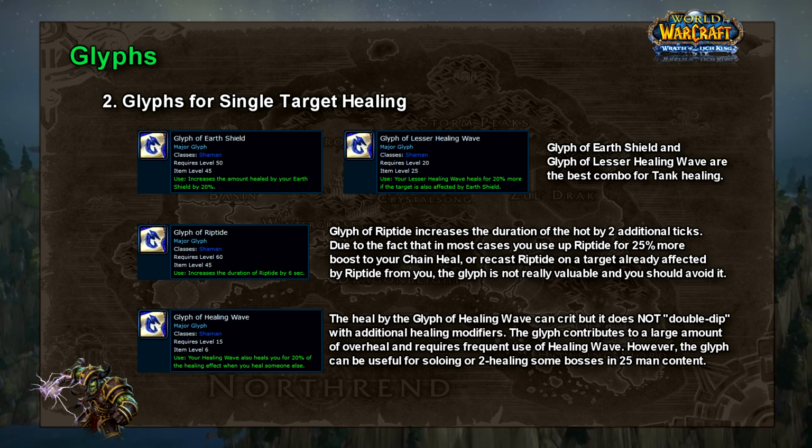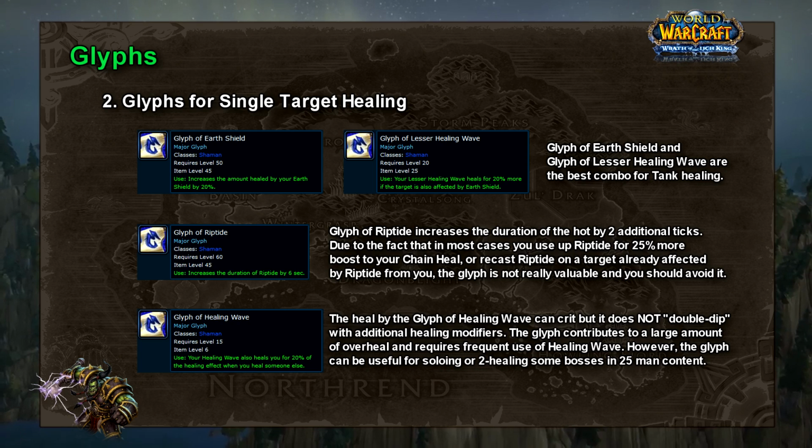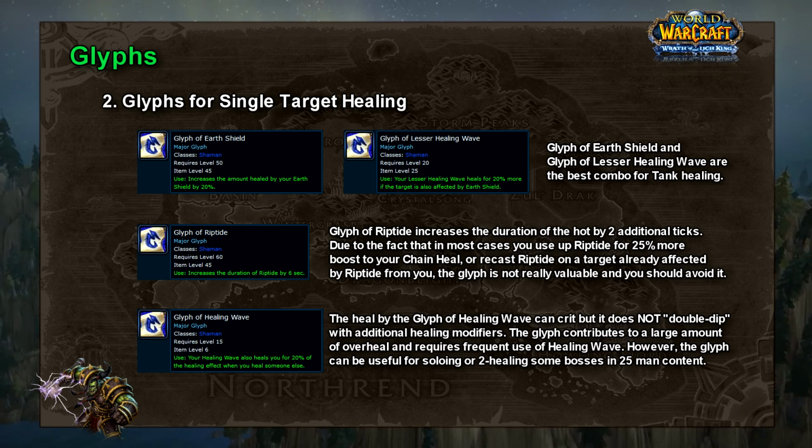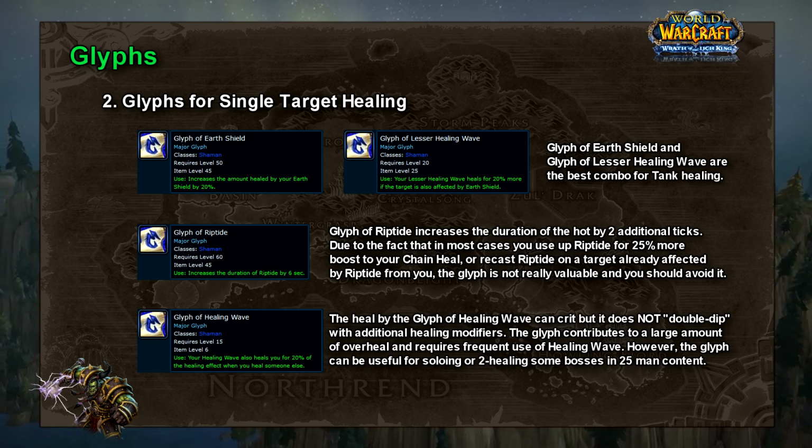Glyph of Healing Wave. This glyph heals you for 20% of the healing effect when you heal someone else with Healing Wave. The glyph will not trigger if you cast the spell on yourself. The heal by the glyph can crit, but it does not double dip with additional healing modifiers from talents or raid buffs. On paper, Glyph of Healing Wave looks really good, but in reality, it doesn't help the raid but you.